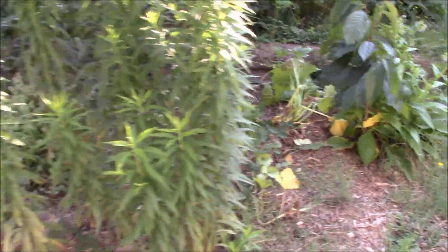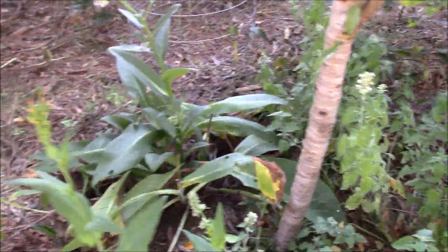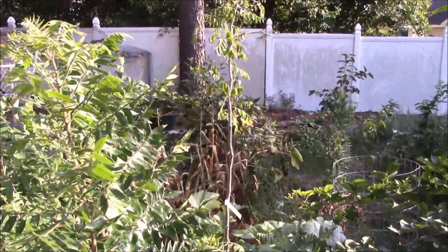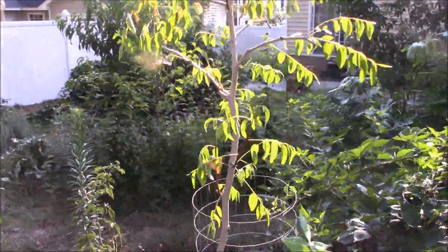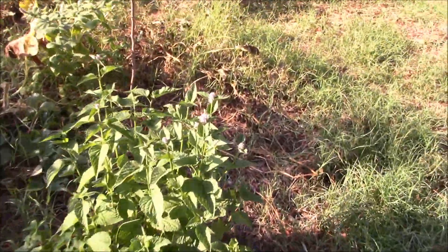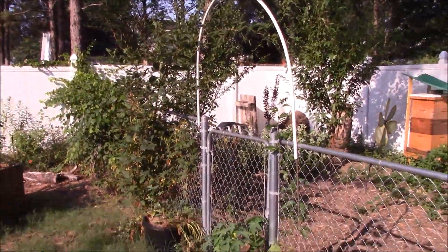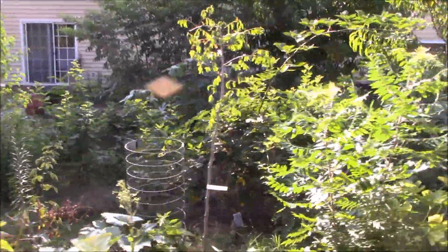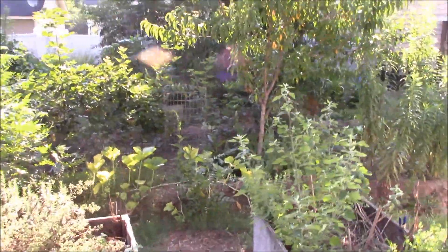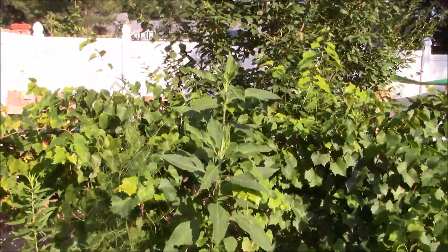There's so much food here and it's not even all producing yet. A lot of the trees like this pawpaw and some of the peaches hadn't fully set fruit in their first year — they put on growth, and in the second year they put on some fruit, but a lot of them dropped their fruit this second year. We're still getting tons of harvest from the berries and veggies. The jujube is looking good, another persimmon, and the corn patch — you can see it's dead and dying, all the vines are gone. We've harvested and posted pictures on Facebook of all our harvests.